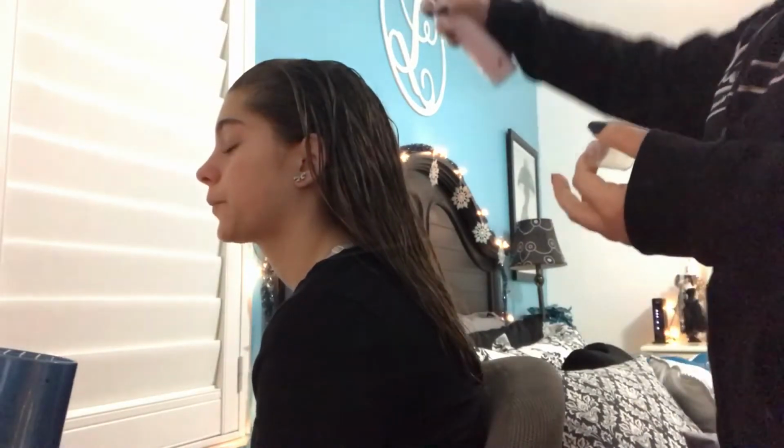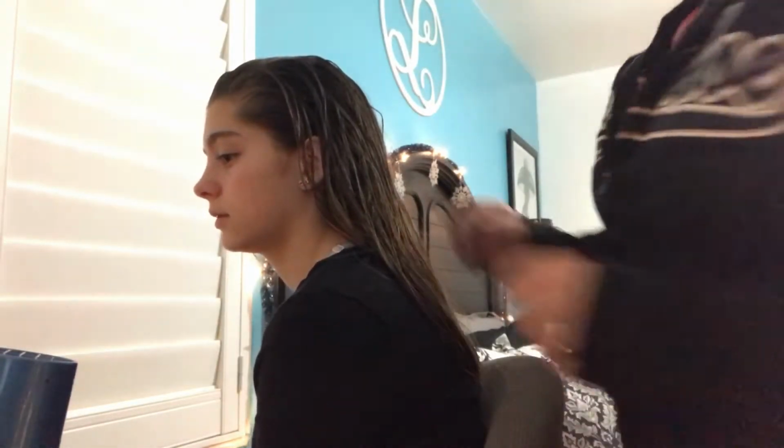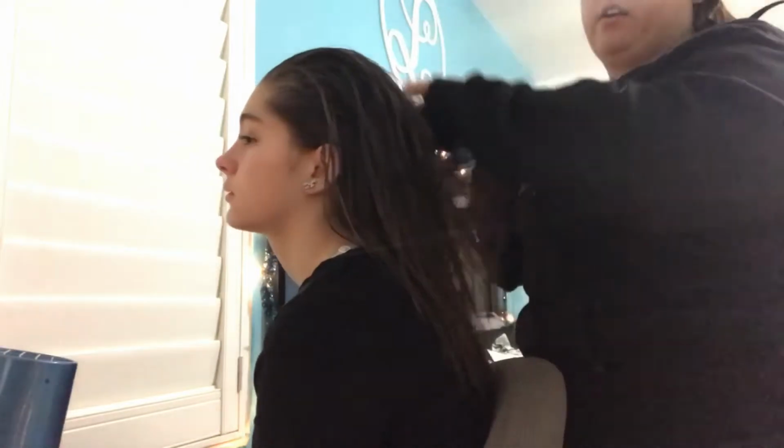Hey guys, so I'm going to give her a blowout, dry this wet hair. I have wet hair too, so I'm probably going to do mine later. And I'm going to use the My Amazing Blow Dry Secret Quick Dry Shake and Spray. You spray it on and it should speed up the blow drying process. So I'm just going to spray this all over her hair first. It smells good. It does. It smells so good. And I'm just going to work this through her hair.